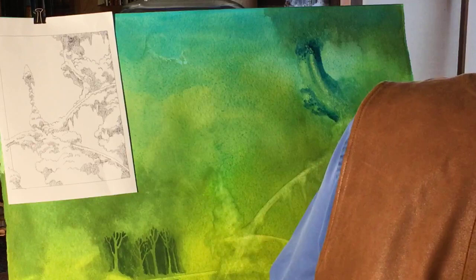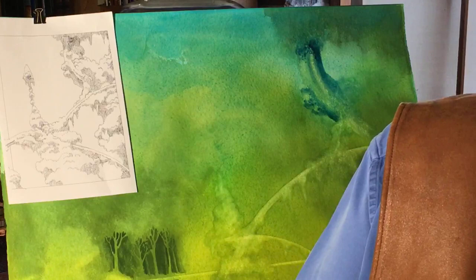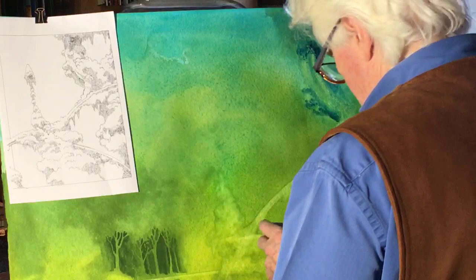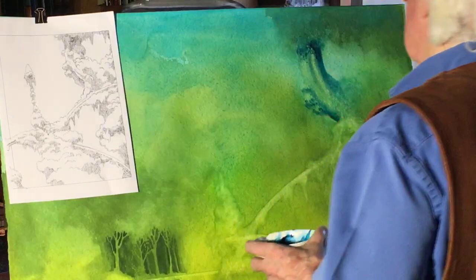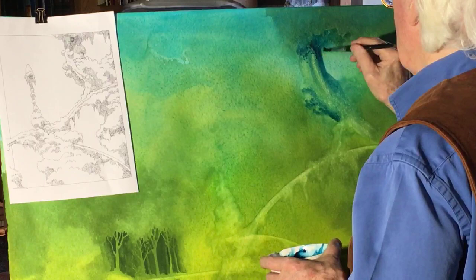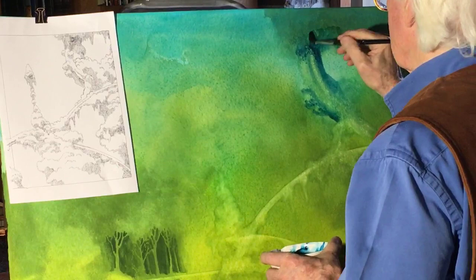Well, I definitely think I have a lot of scope for learning when it comes to watercolour. In the distant past, 30, 40 years ago, I did a lot of painting in watercolour, but it was not like this. I didn't work on wet canvas. I worked on a very tight drawing, and I used the watercolour in a manner that was very, very tight. So this is much looser and frankly a lot more fun.